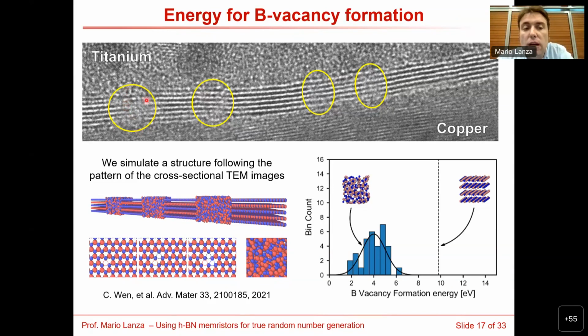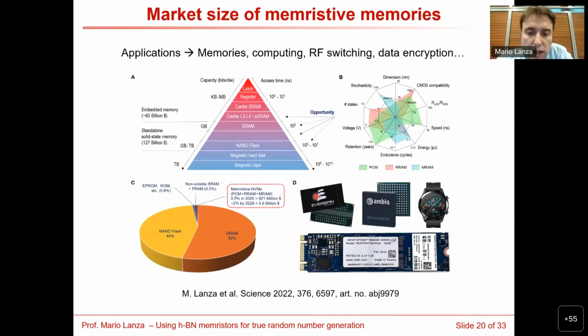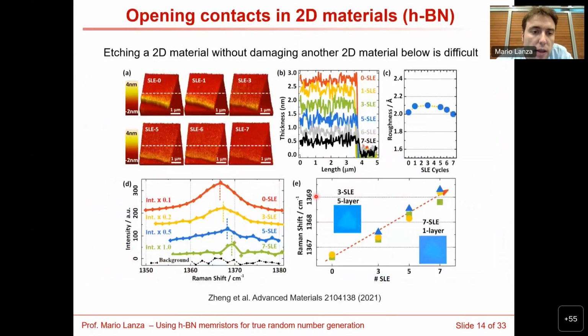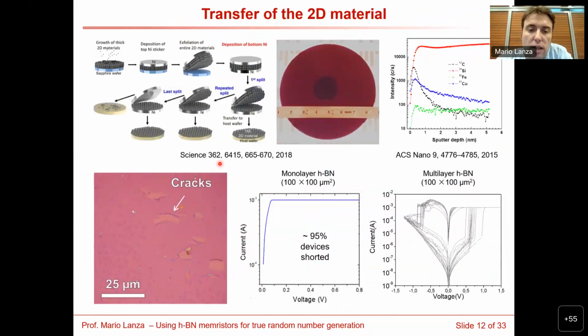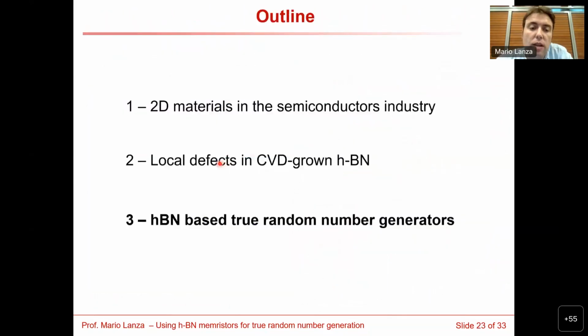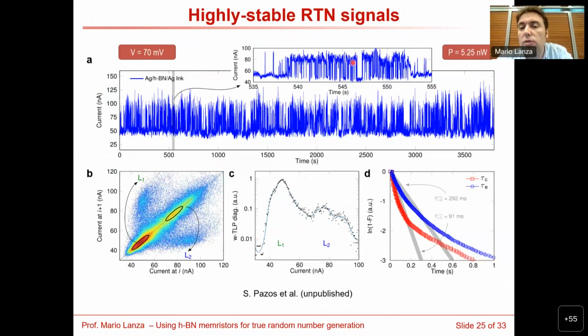In my team right now, we are simulating many different defective structures with atomic scale simulations. Like this structure, which is completely amorphous, but we are also trying to simulate, for example, this type of structure and see what happens. I believe this type of interstitial atoms are behind the random telegraph noise signals. Although I have to say, the random telegraph noise signal that fluctuates between two states is normally one defect in which there is charge trapping and detrapping. So knowing which one it is is impossible.